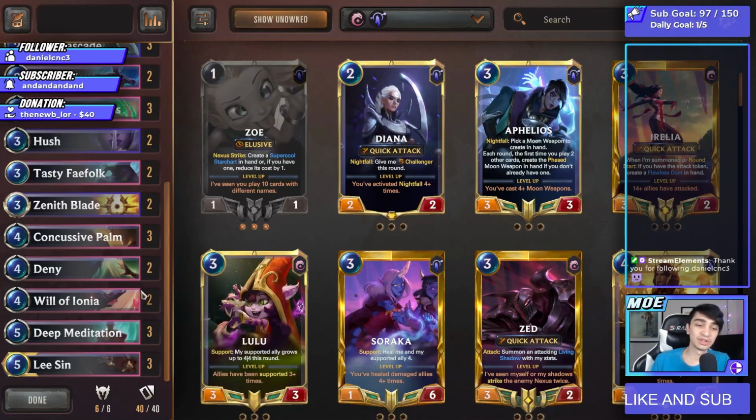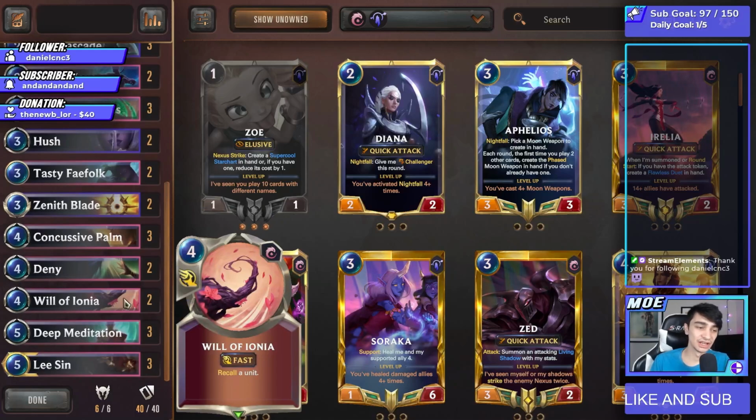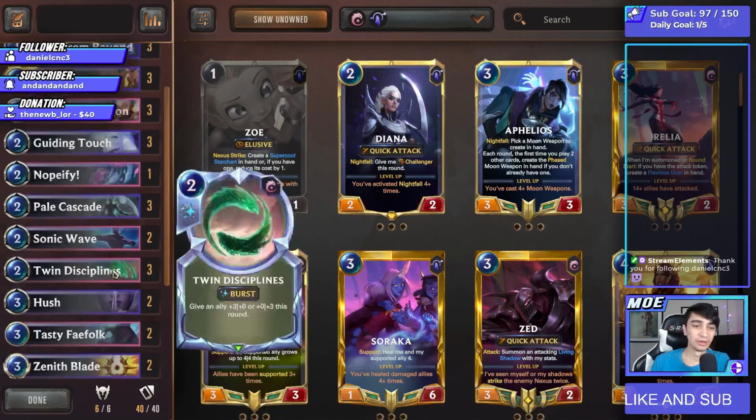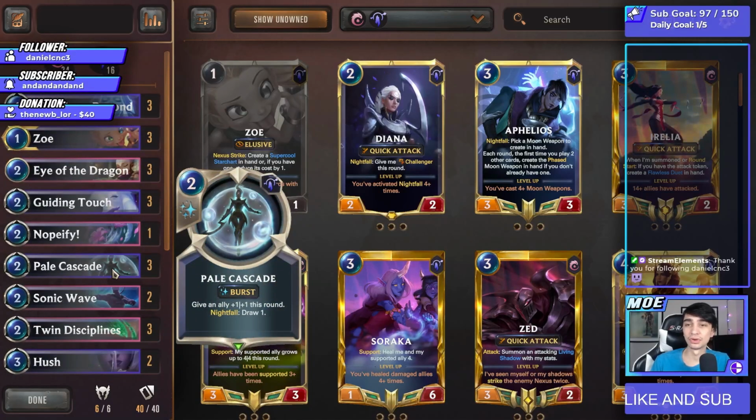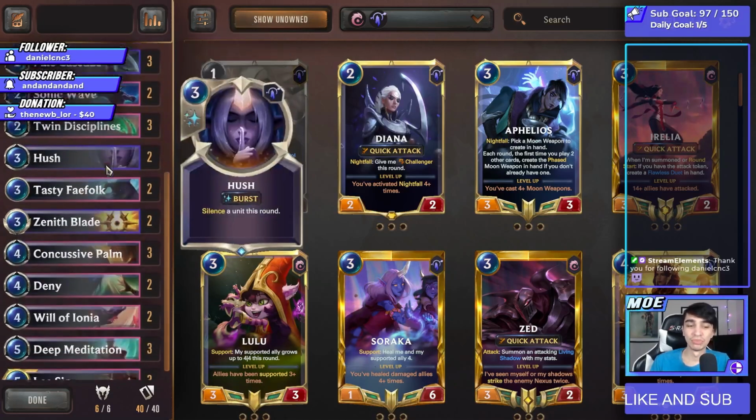And the control decks are typically the easiest, where you just get to go, okay, any one thing you have to deal with my Lee Sin, I'm just going to deny it. If your main plan is, oh, I'm just gonna Vengeance your Lee Sin, I have Deny. If your plan is, oh, I'm gonna try and Flock and Scorched Earth your Lee Sin, we have Guiding Touches we can use proactively, and then we have Nopifies and Denies.